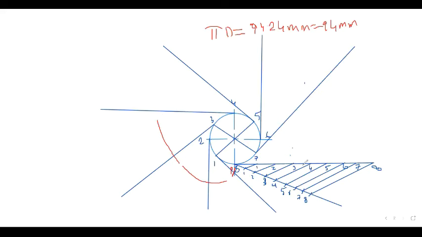Then P with 3, at 3 point we draw another arc. Then P with 4, if you measure that 4 point, the tip of the compass will be at 4, and it will draw another arc. Then P with 5, this is the radius, take the 5 point with the compass. Then P with 6, then P with 7, and in this way the curve will be like this. So from this point starting, it will be like this. So this is the curve for the locus of the unwound wire.